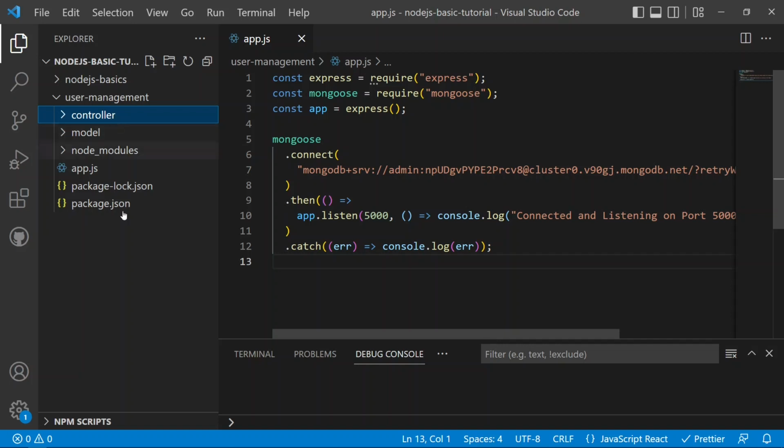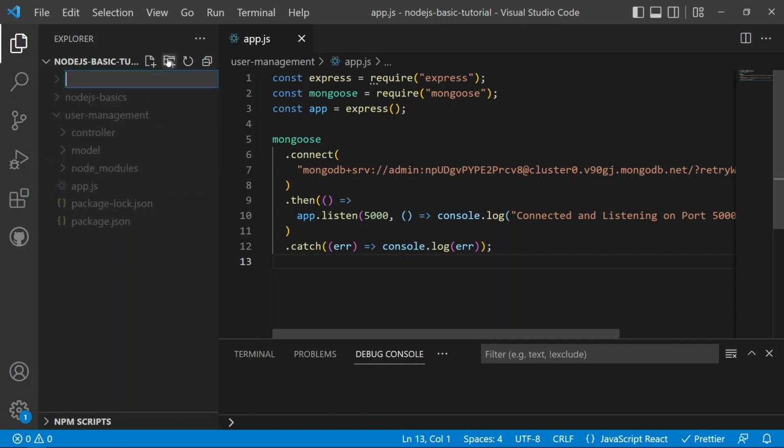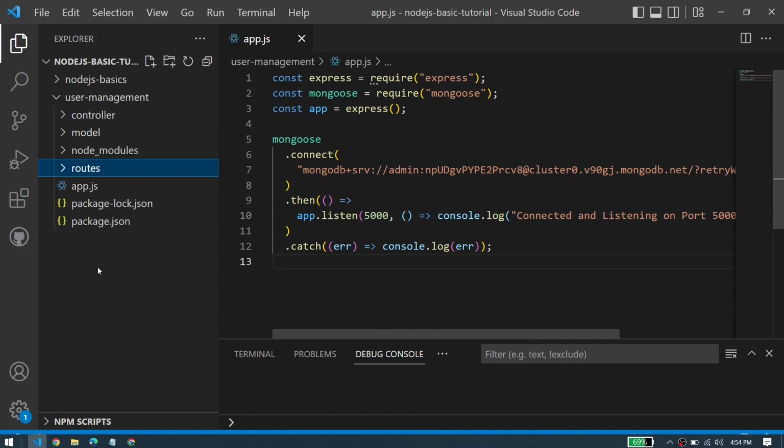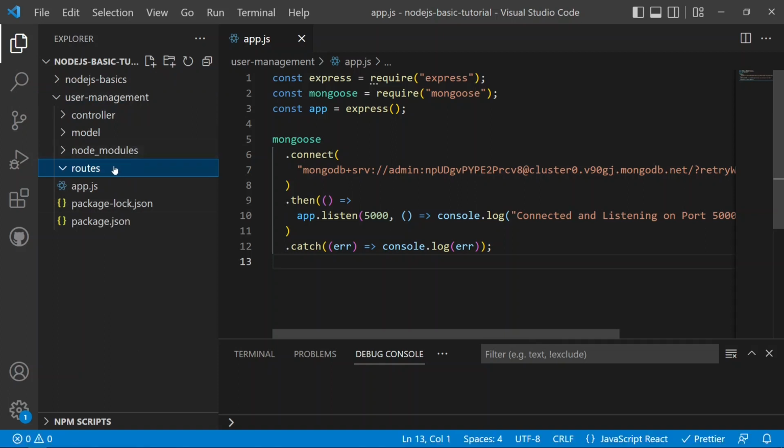And now after the controller, we want to create another folder in the user management, and it will be called routes. So now we have the folders controller, model, and routes, which will contain all of the route structures of this server in which the API will be called. The model and the controllers are in the backend application. The view part comes from the front end, like we can do in React, in a Vue application, in JavaScript, or with any front-end library. So now we have defined the model and the controller, and now we need to define the user model.